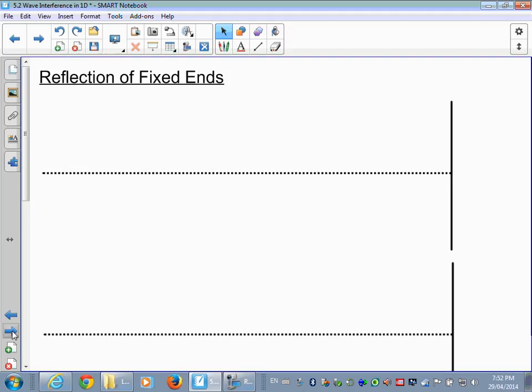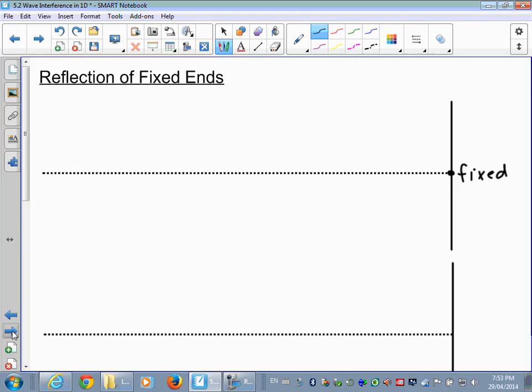So imagine this diagram here. The black dotted line is like a string or a slinky that's stretched very, very tight and fixed to a wall. So here is our fixed end. So that slinky, or string, is firmly attached to the wall. You've probably seen in grade 10 the waves that you can generate using a slinky. I will demonstrate this on Thursday as well. But for right now, we're just going to have to use our imaginations.